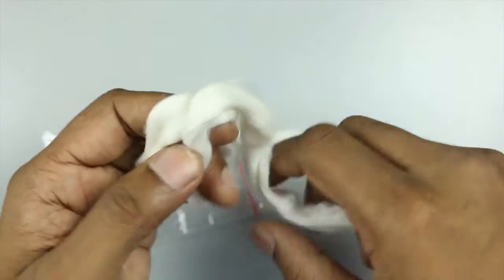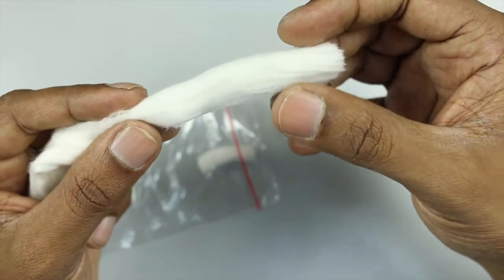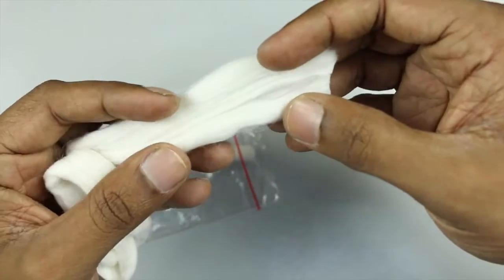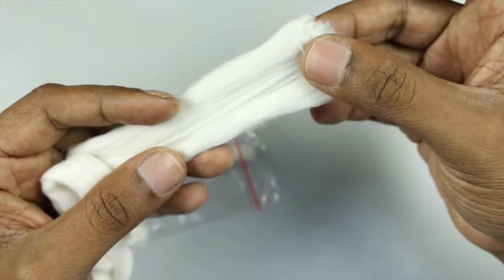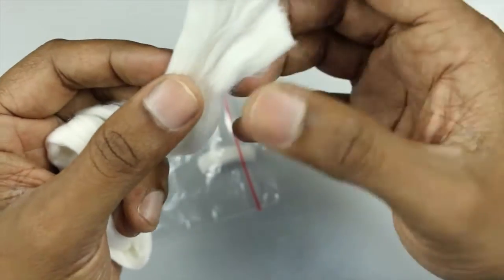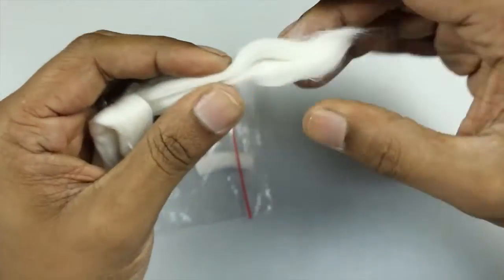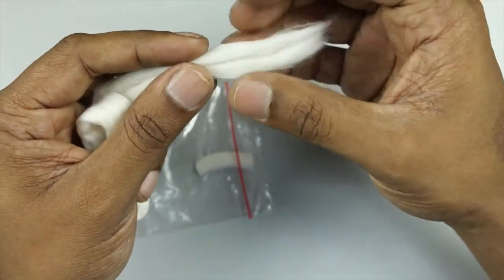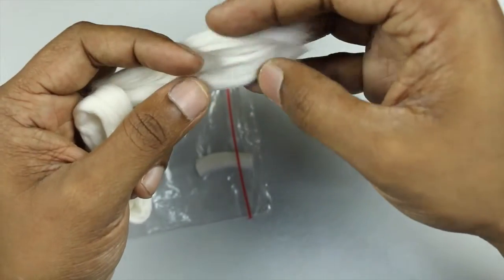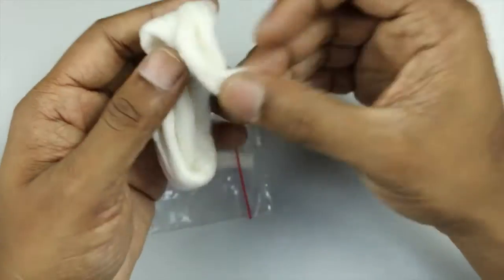You can see what they mean when they say it's combed. Unlike your regular Japanese organic cotton — whether it's Kogendo or Muji — you can actually make out the individual fibers. Unlike a regular cotton pad, it's so soft, so fluffy, and feels very silky, but also very strong. It definitely feels like a more premium cotton than your regular Muji or Kogendo cotton — just by touching it, it feels like the Rolls-Royce of cotton.